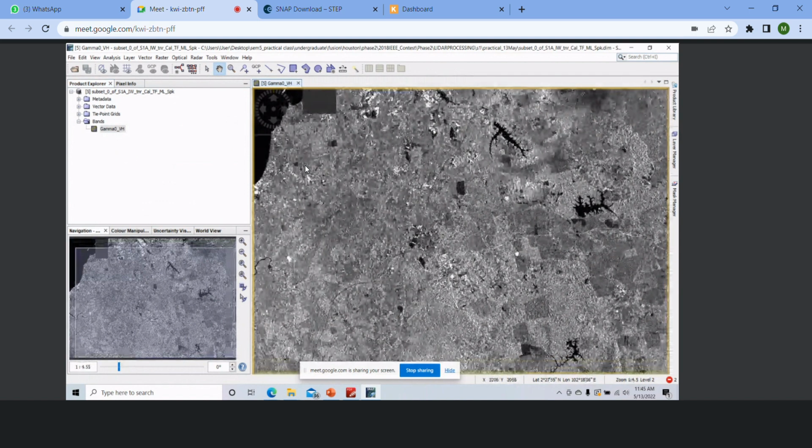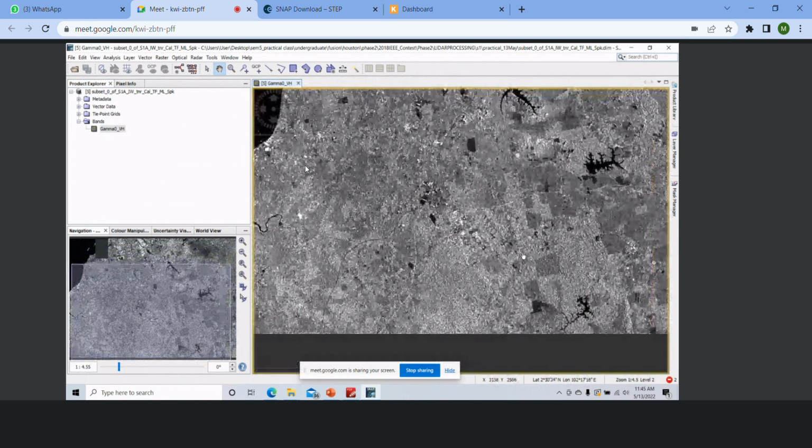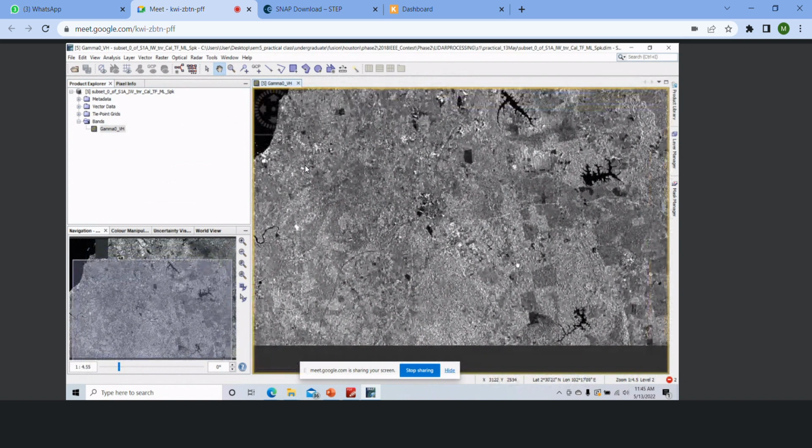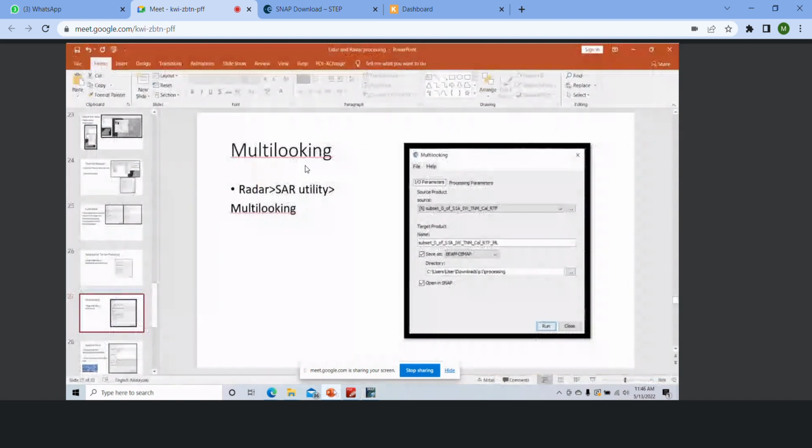So obviously the filtering which we selected, Lee filter, has improved the quality of the radar image by removing the granular noise in the SAR image. So now let's go to the next one.